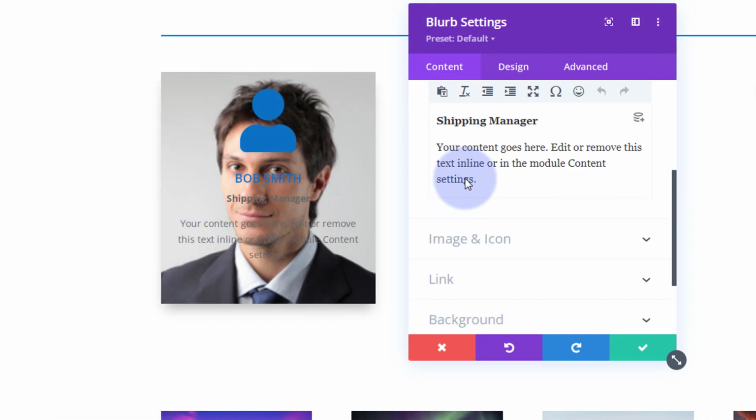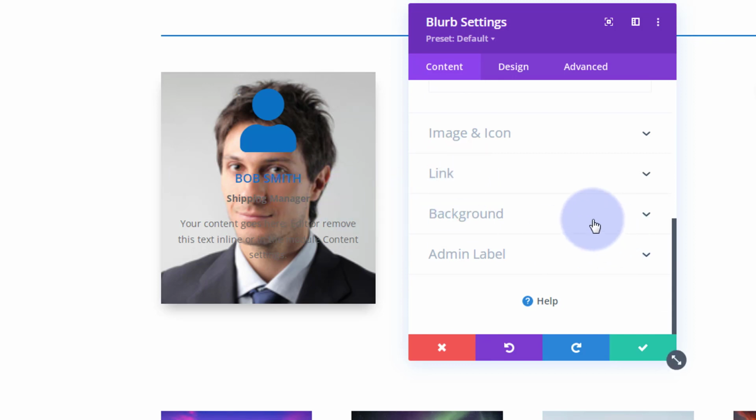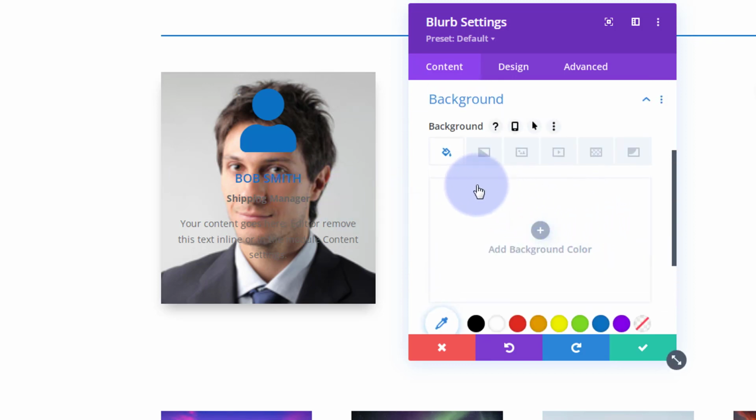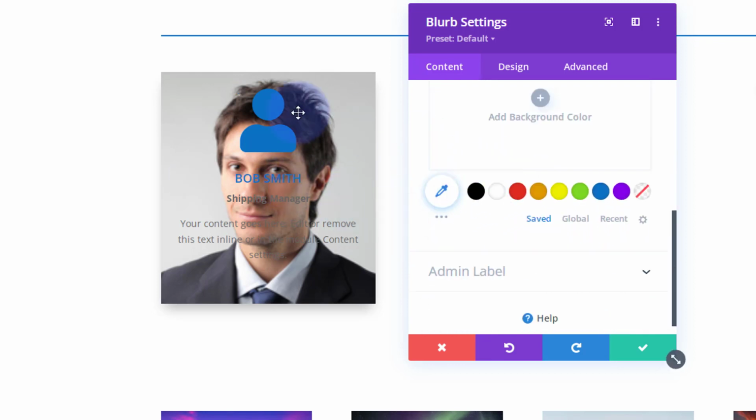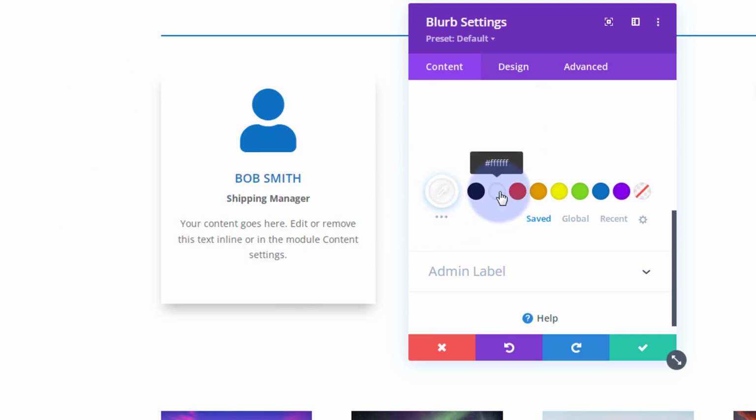And we'll give it a background color. As soon as I do that, Bob's going to disappear there. I'm going to go on color. I'm going to make mine the same as my background here, which is white. And we're left with that, which is great. But of course, initially, I just want to see Bob's face here. I don't want to see this info. And then when they put their mouse on it, I want this to sort of fade in over the image.